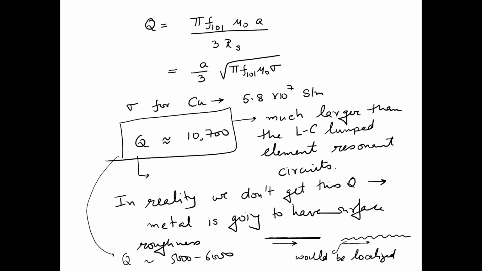To increase the Q further, you can gold plate the inside part of the copper. Gold has a much higher sigma compared to copper. So you can gold plate the inside part of the copper to achieve higher values of Q within these cavities. But nevertheless, even if you do a really bad job, you still get Qs which are higher than the Qs you get with lumped circuits like L and C circuits, which you probably have seen before. So these are decently efficient values.